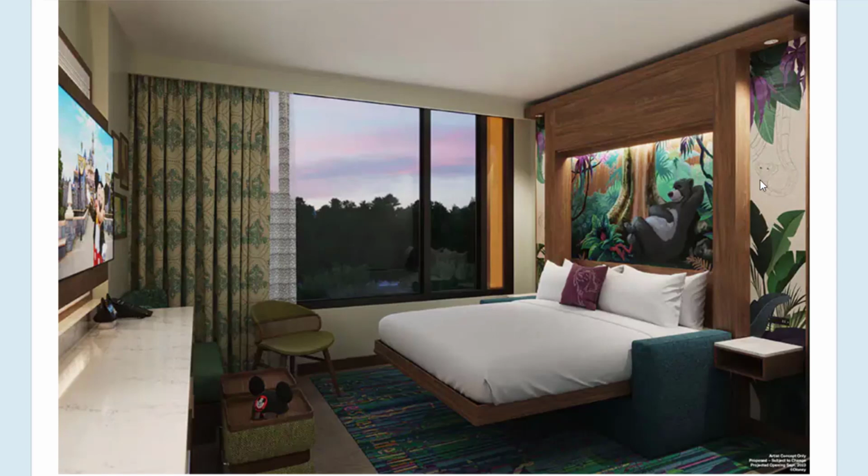But I do like where they did the sketch of what's the snake's name? He sings Trust in Me. I forget his name. Tell me in the comments his name. I'm forgetting it. I'll have to look it up. Yeah, but I mean, this is pretty. I like the finishes. We have this rug, which I think I've seen in several of the different concept art. So you'll notice here, no balcony. So that is going to make this duo studio feel really, really small.